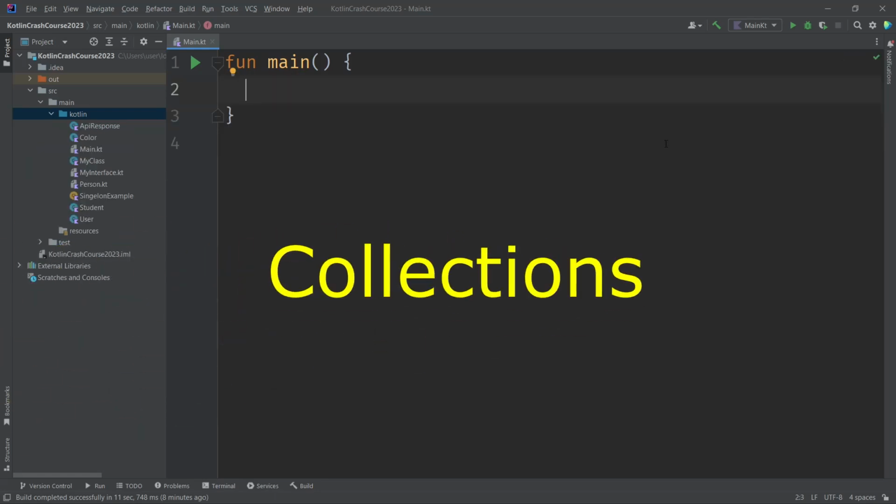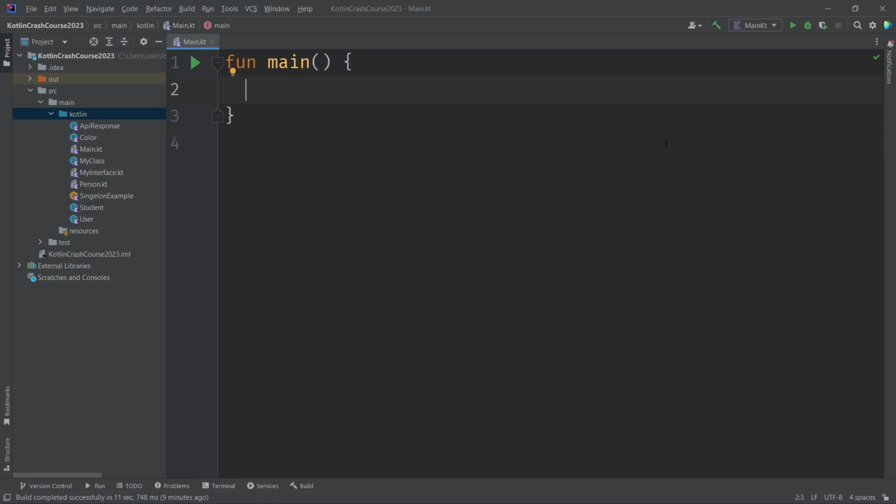So let's talk about collections in Kotlin. A collection usually contains a number of objects of the same value, and objects in collections are called elements. So each object is called an element or an item. For example, all the students in a department can form a collection, and we can use this collection later, of course, to calculate their average age or do any calculation we want. There are four types of collections in Kotlin.